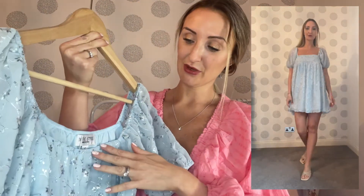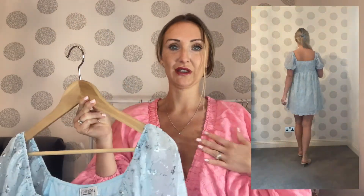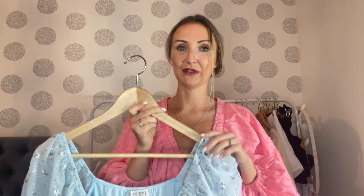This dress is probably the worst offender when it came to the fit. The panel meant to go over your boobs was absolutely tiny, and this was a size six. I think again I would have had to go up three or four sizes just to get my boobs covered, and then obviously the rest of the dress would have been huge on me. It's a shame because it's a really, really pretty print. It's got nice sheer sleeves and a nice floaty mini skirt — really, really lovely design. But that bit at the top absolutely ruins it, and obviously I could never actually wear it.